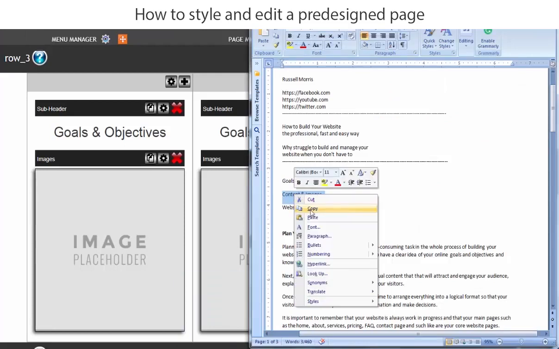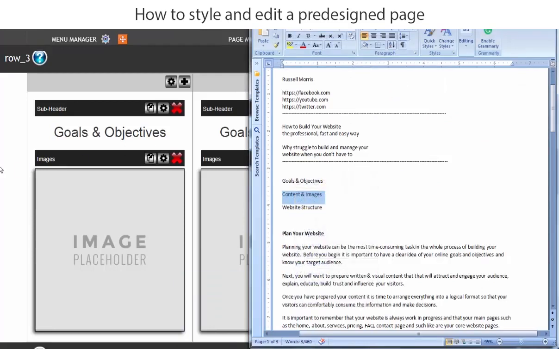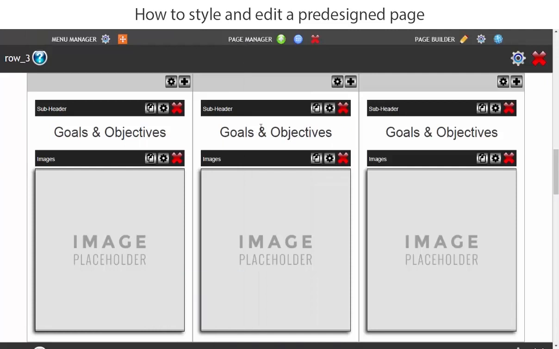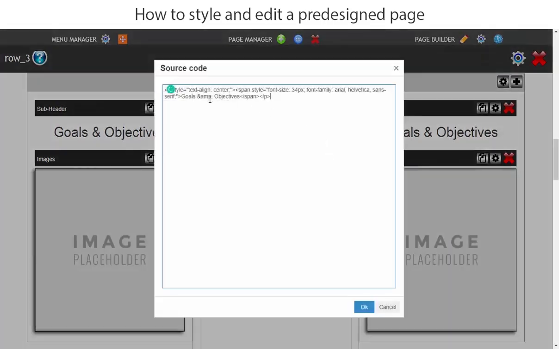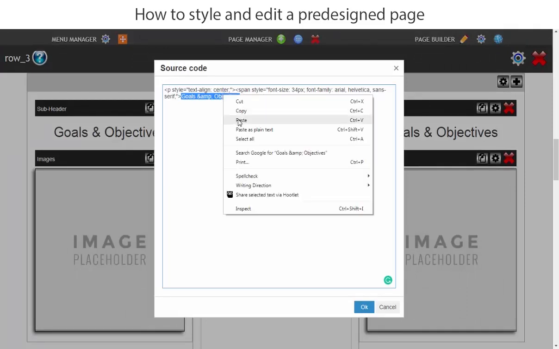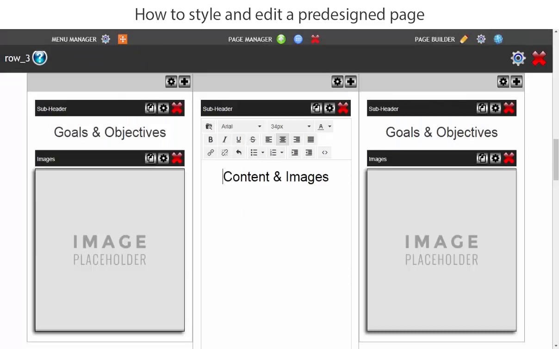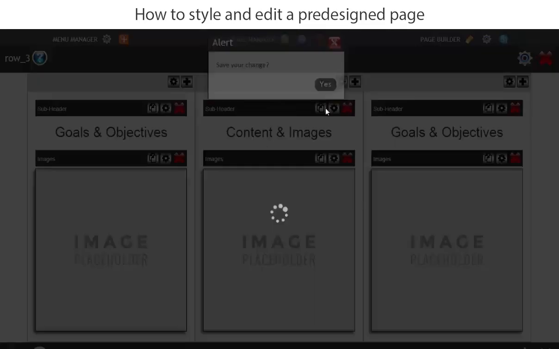Now I'm going to show you another trick that will make things a lot easier. Now we don't want to keep changing this text, so this time we will click the little 2 arrows of source code and we will put the new text in between the tags, which is down here, and we'll just paste that in and then OK, and then save.